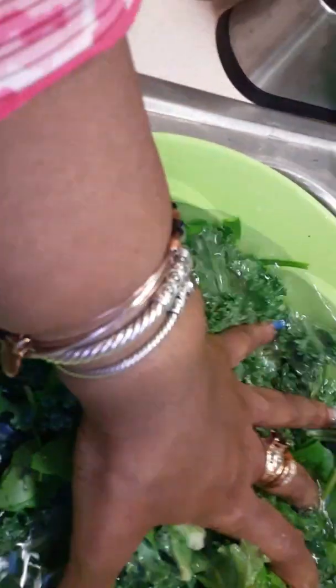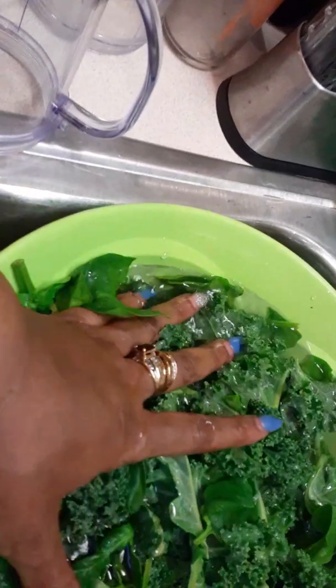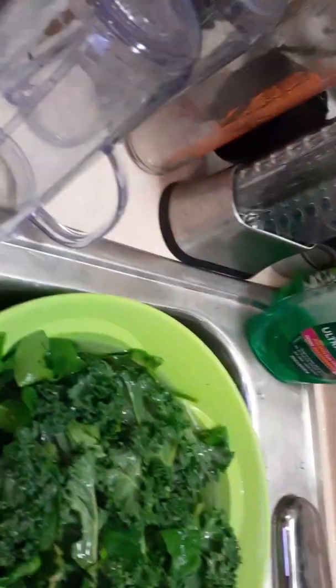Everything that's in this bowl is literally a week's worth of food for, guess what? $3, right? So I'm going to show you how I put this in the bullet with two other healthy ingredients, good for the body, good for you, and it tastes great. Let me show you how to do that. But you saw that for yourself, so it's like $3. That is spinach and kale.